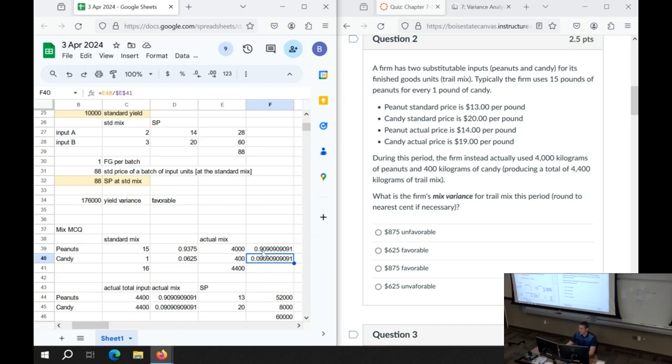I am explicitly and numerically showing why this is different from the standard mix. So this is expressing the mix by these two numbers. Ultimately, I'm going to collapse this expansion that I made mathematically here by multiplying across, and here ends up being 4,000, and here ends up being 400. We multiply those two together.